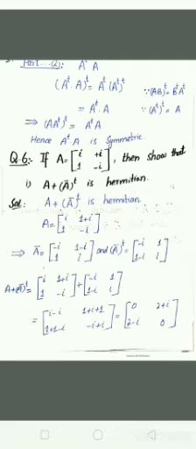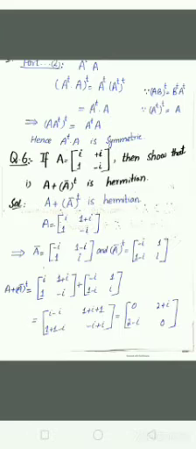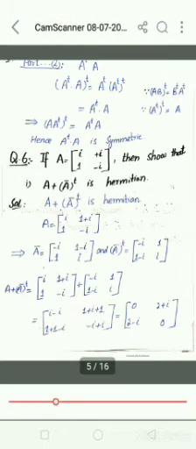If A is equal to the matrix iota, 1 plus iota, 1 and minus iota, then we have to show that A plus A conjugate transpose is a Hermitian matrix. Firstly, I explain that this matrix has imaginary numbers, that is complex numbers. When we see complex numbers in a given matrix, then it is checked for Hermitian matrix, not for symmetric matrix, because complex numbers have conjugates. So we first apply conjugate and then we take transpose. So we have to show in the first part of this question that A plus A conjugate transpose is a Hermitian matrix.